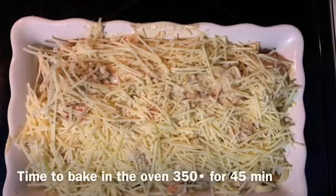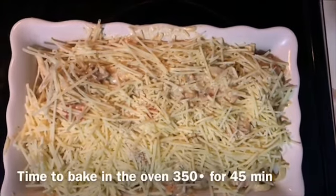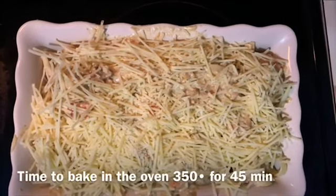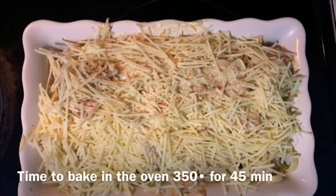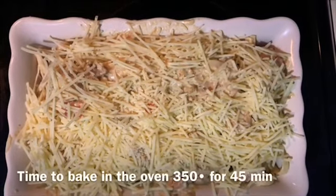This is how it looks before I put it in the oven. I think I might go ham and put more cheese, but if I do, I'll let you know what kind of cheese I put. And yeah, I think I'm happy with the end result, and we'll see.